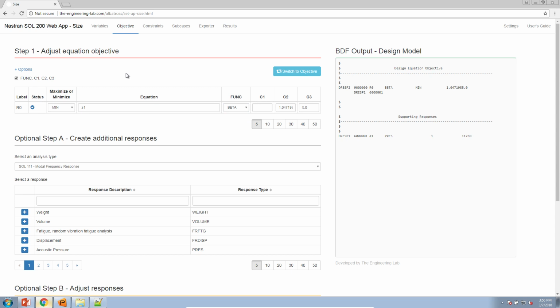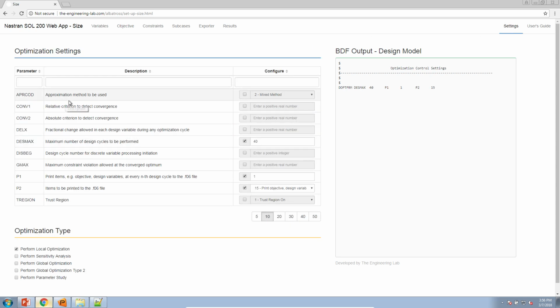So now what else do I have to do? If I go to settings, let's go ahead and update some of these settings. I'm going to change the convergence tolerance and the maximum constraint value. Here the convergence value will be 0.081 and the maximum constraint value will now be 0.015. So this value is going to help the optimizer finish sooner. This works for this example. This is problem dependent, so there's no guarantee it works on every example. I've just done this example so many times that I know it helps.